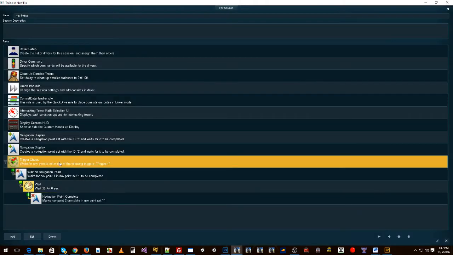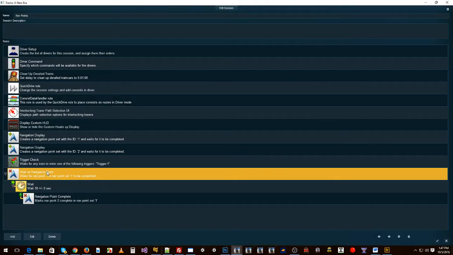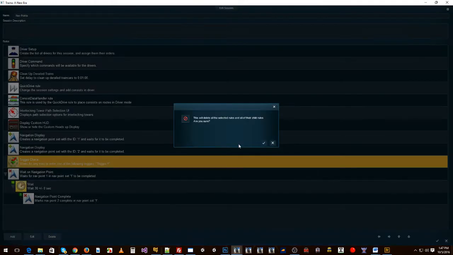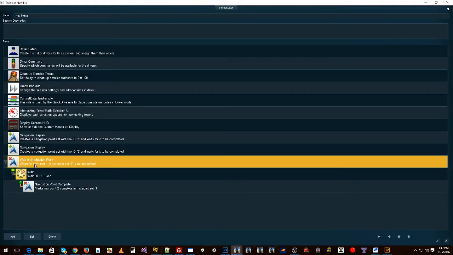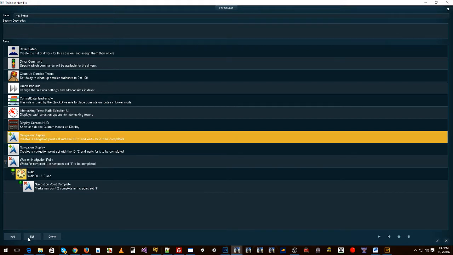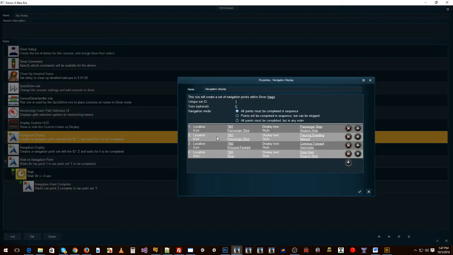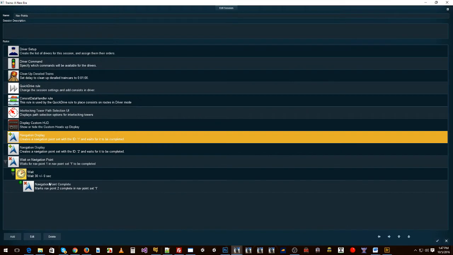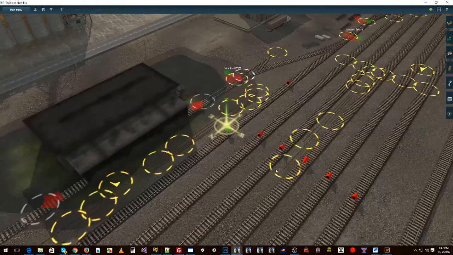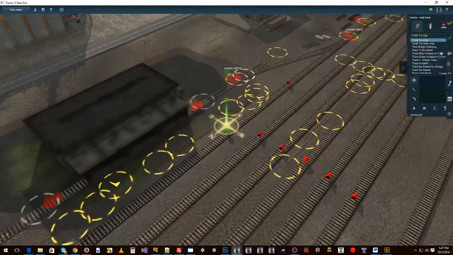And we don't even need the trigger at this instance, because, and that's the beauty about navigation points, this here waits for navigation point 1 in navigation set 1 to be complete. These rules are not going to fire until this navigation point is marked complete, and it's only marked complete when we stop at the station. So that's a great way of using navigation points without having to worry about triggers and manual stop rules. So we can even remove this trigger now.